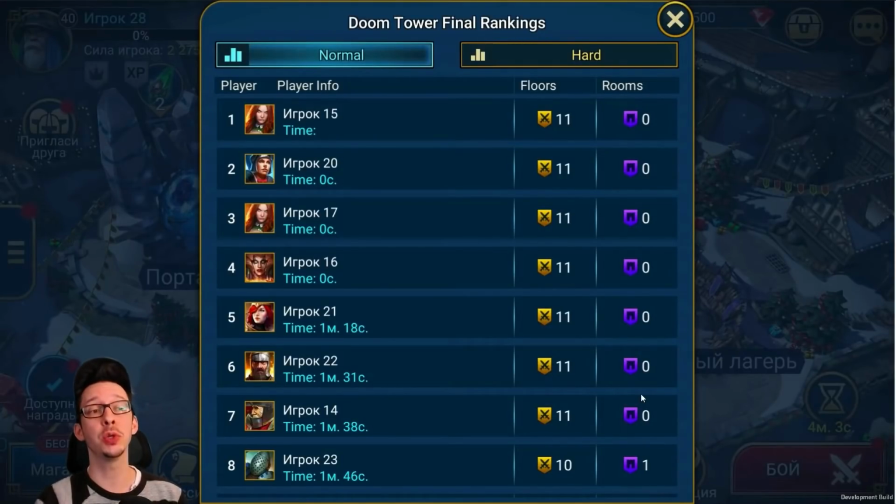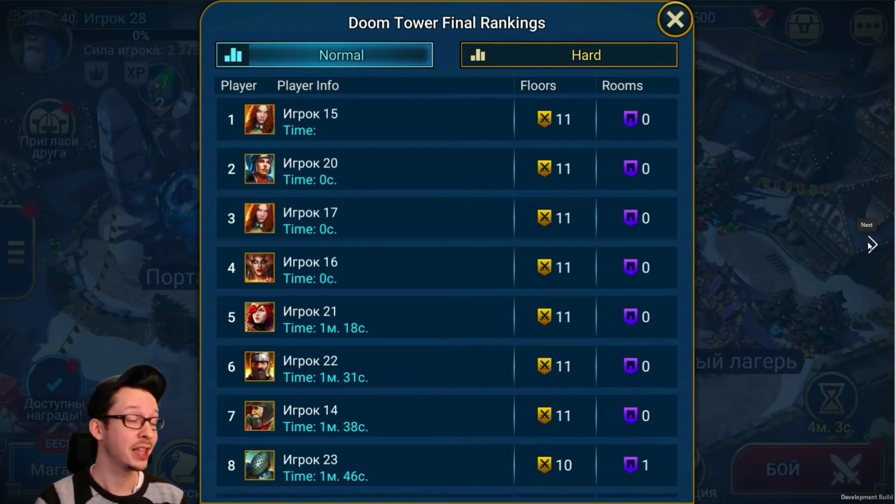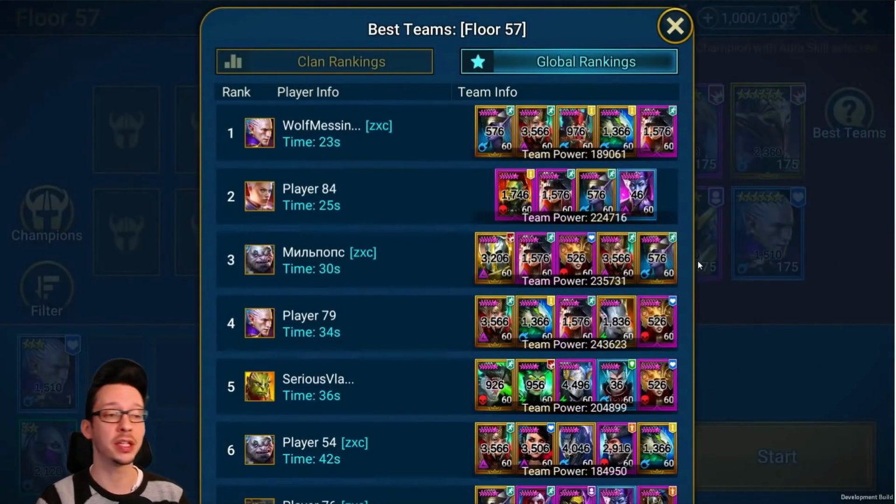That is a huge addition to the game where you'll be able to look up the best teams, the fastest times, who's progressed higher, and this is going to reset every month. This is a very, very neat feature in the game. It is going to add a lot of competitive play and also a lot of content to put up on YouTube. So if you come up with the best team or something, you're going to show up in here. It's going to be your time to shine.